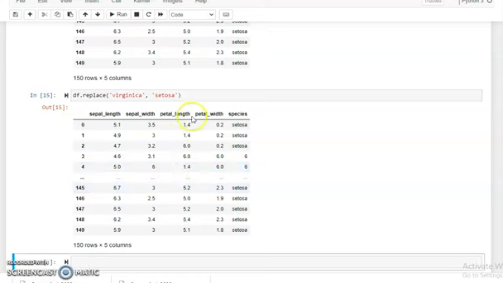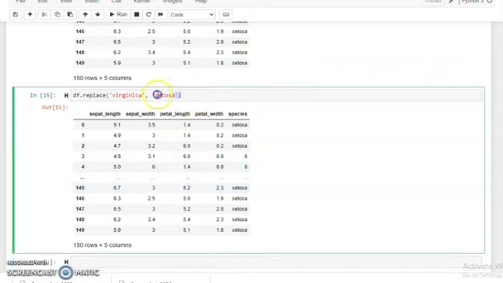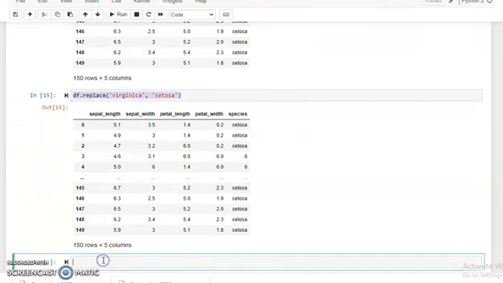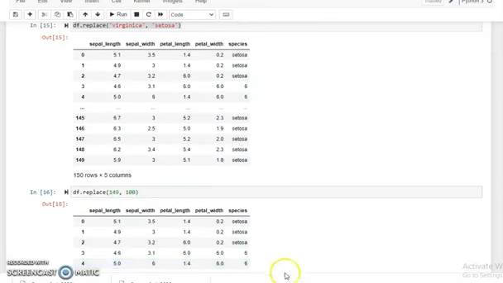For this, we simply write the data frame dot replace, or we can copy this and paste here, and assign 149 is replaced by suppose 100 or any other value. Then we simply run this program.